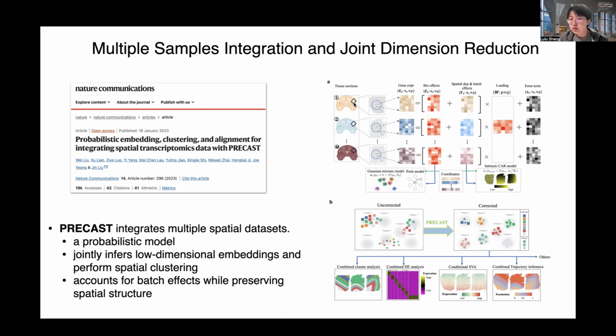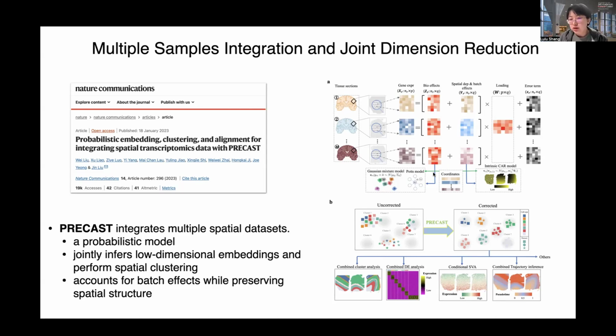Also, when you analyze different tissue sections, you will find strong batch effects between them. So in this model, they assume that the different tissue sections share a loading matrix W, but within each tissue section they separate the biological effect and the batch effect into two different terms. They assume that the batch effects are captured by the V matrix for the different tissue sections, and that the Z matrix is the real biological effect they want to capture.